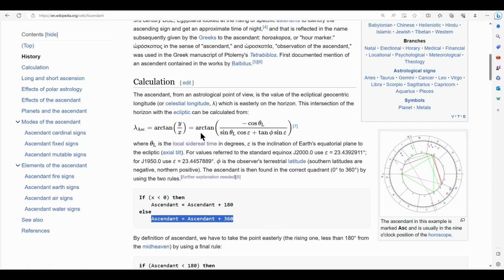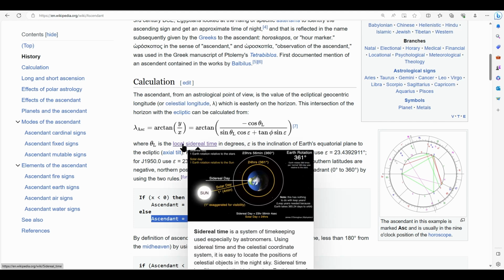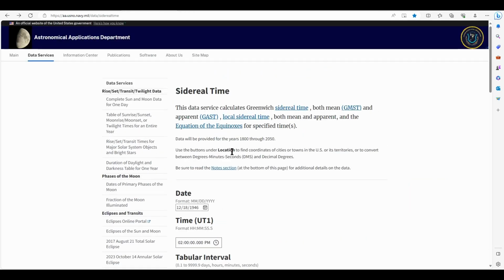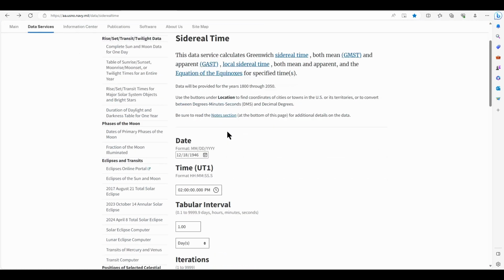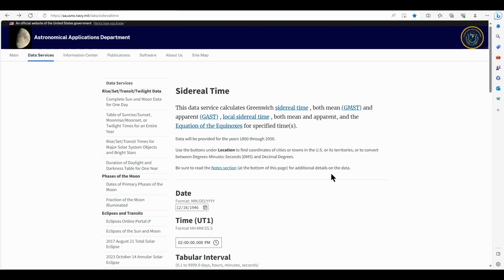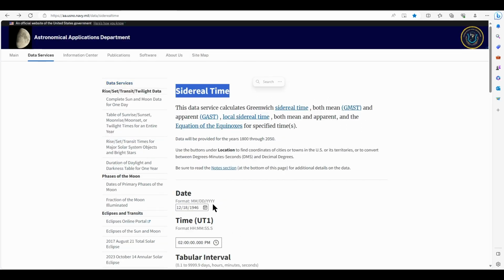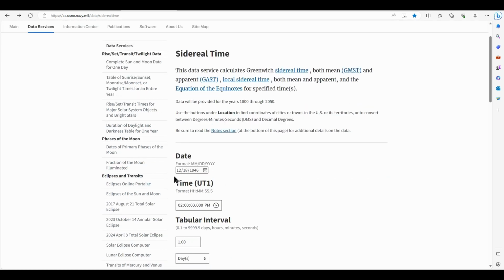So first of all, let's understand what these variables here are. It's very simple actually. For example, this theta L is the local sidereal time in degrees. I know I advertised this video as a by hand thing. So actually, what we're not doing by hand today is this calculation of the sidereal time. We're going to use this online calculator, but I promise, and it's not difficult to do, this sidereal time by hand. I promise I'll do another video explaining only this guy here, sidereal time, using only paper and pen.